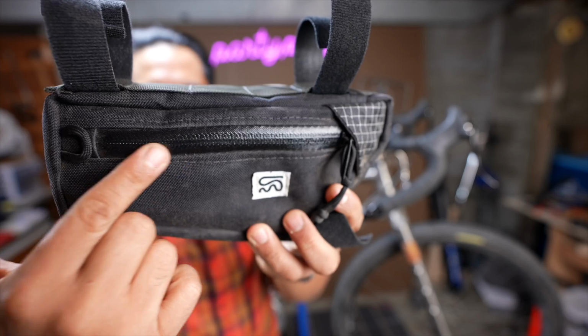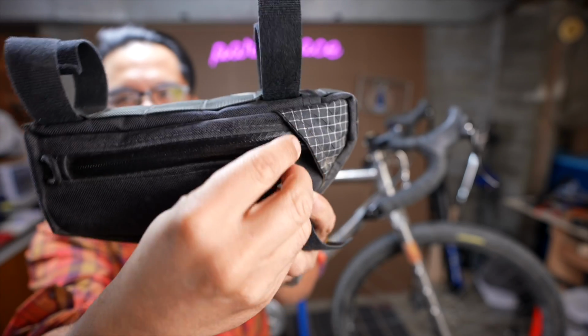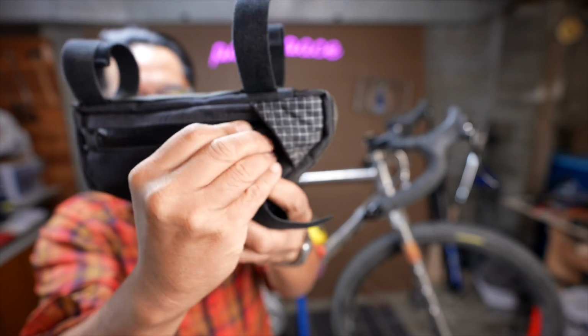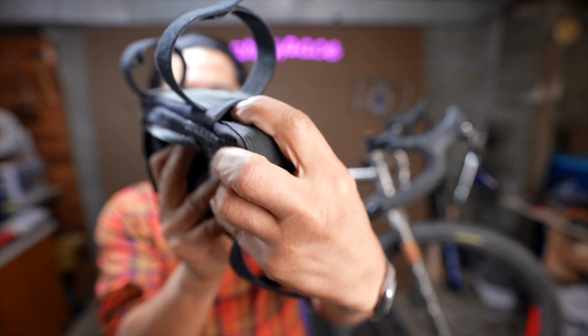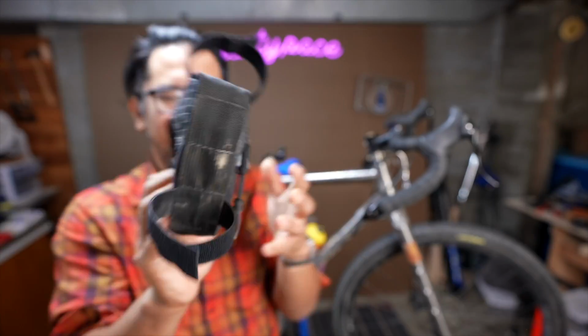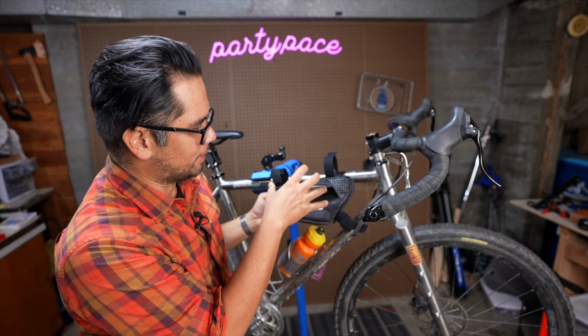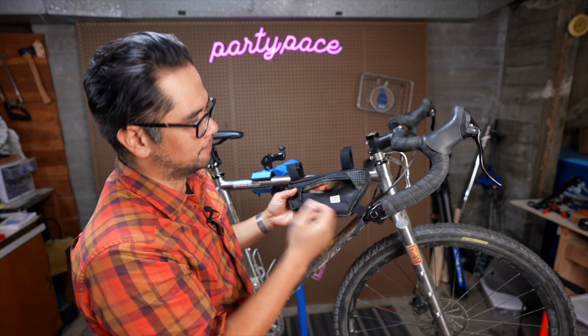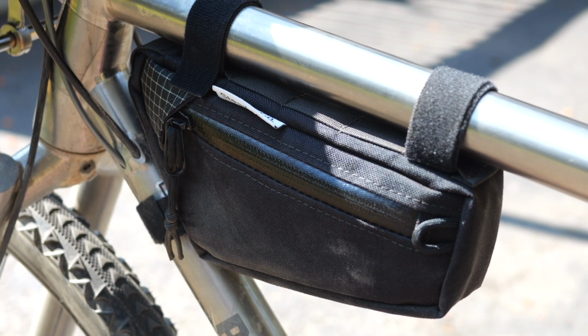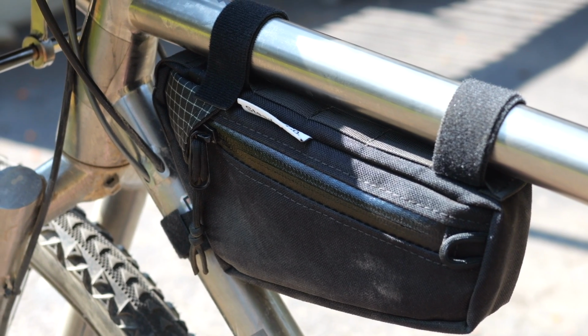You can see it's got some water resistant zippers as well as a zipper garage, so you can stick this in here and the water won't get into the little opening. Another really nice touch is that there's actually a hole here, and the idea is that you can put a battery in this bag and feed it up to a light or a GPS unit. This is a great option if you need to power some kind of device on your cockpit.